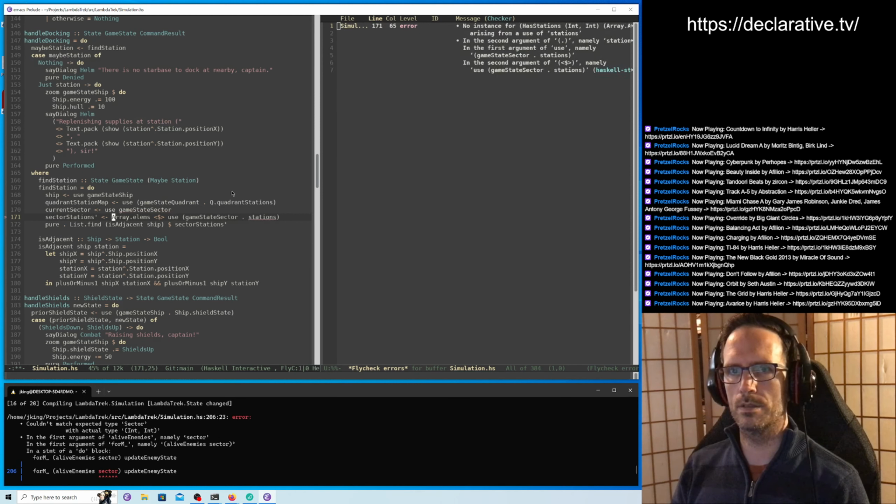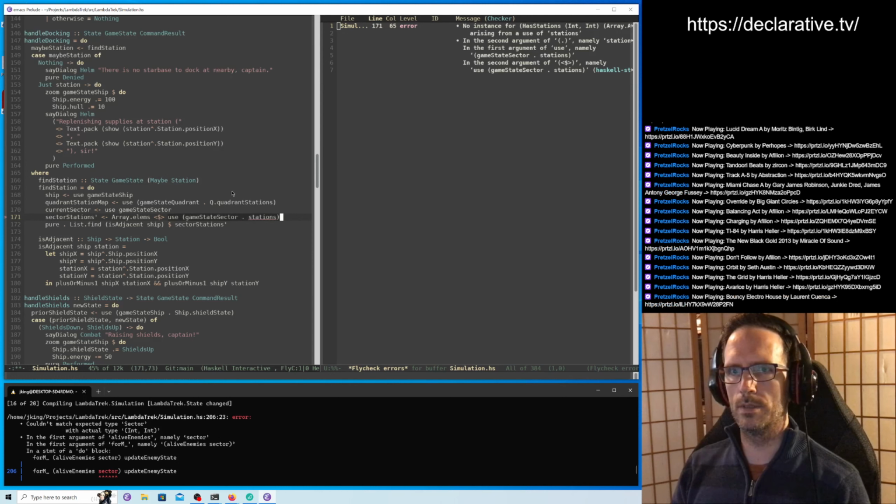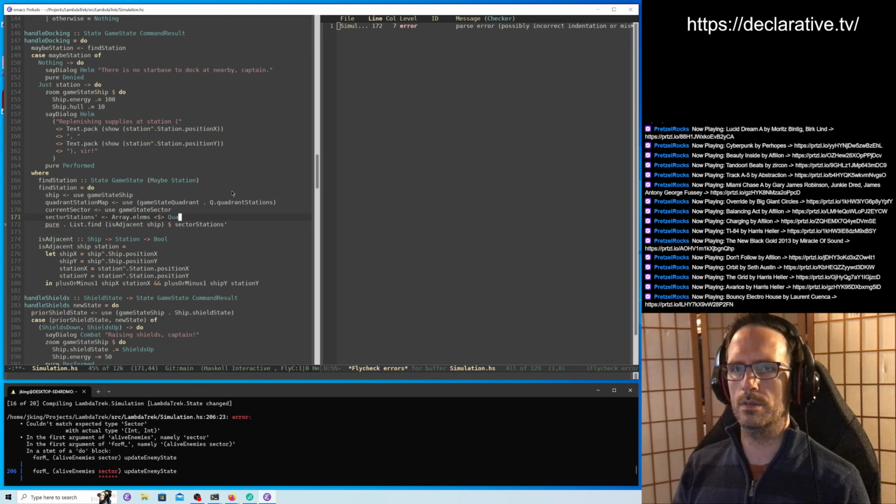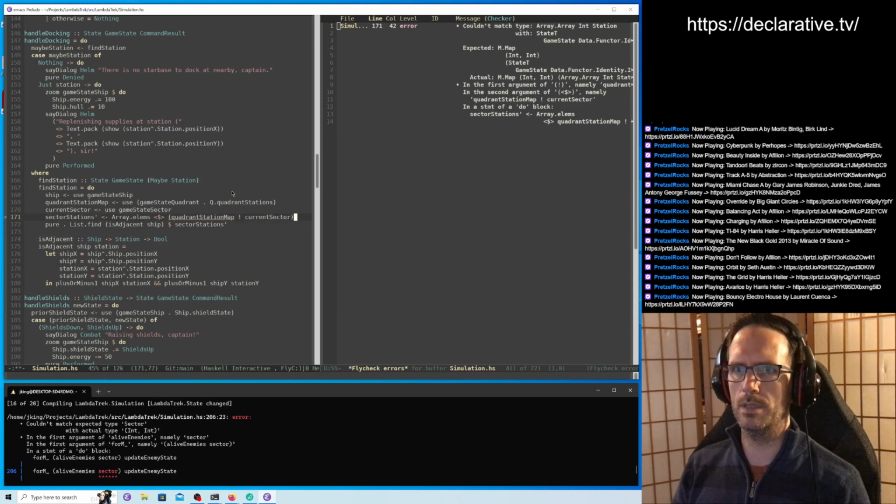And we can replace this equation with quadrant station map indexed by the current sector. We don't have any binding issues, but we might, so we'll put that in parentheses.